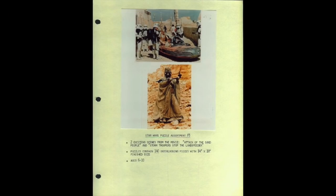And here we just have a picture of the land speeder coming into Mos Eisley. It's the "These Aren't the Droids You're Looking For" photo. And, of course, a promotional photo of a Tusken Raider. Now, let's get back to 12-inch.